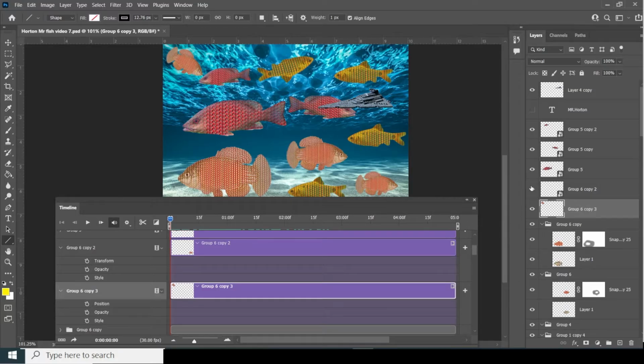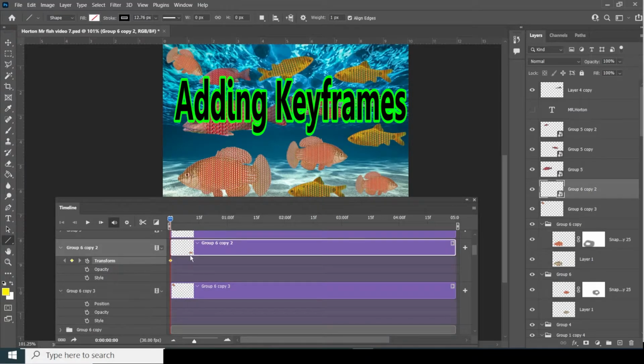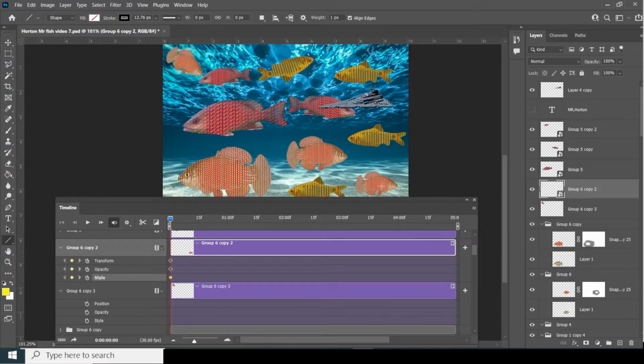When I put a keyframe on this fish here, I'm going to activate the keyframes or deactivate, remove them, put them in, and you see the diamond appear right here. Now that's saying this fish is active. I'm going to do it with this one too. So when I'm working with this one, the smart object, and I decide to move my fish, he's going to swim backwards for a moment. So you're going to see a keyframe appear.